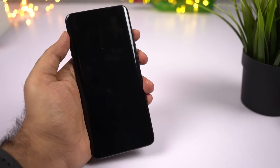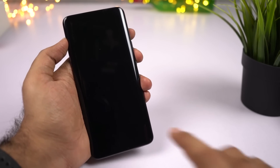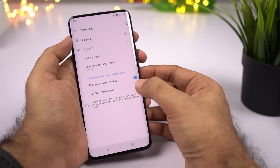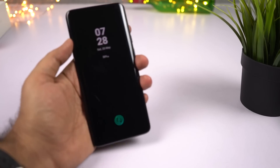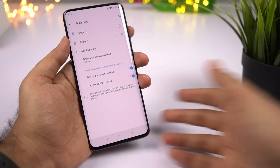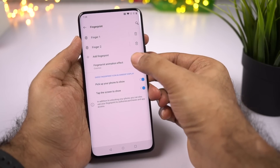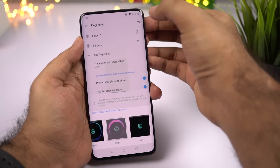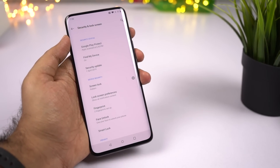When you lock your phone, you'll see a completely empty screen. This phone doesn't have always-on display, so it won't show you the fingerprint scanner location all the time. Once you touch the display, it will show the fingerprint scanner location and you can place your finger to unlock. If you have the second toggle enabled, whenever your phone is lying on a table, you can pick it up and see the ambient display, then place your finger to unlock. If you don't like the fingerprint animation, you can change it — there are several different animations to choose from.